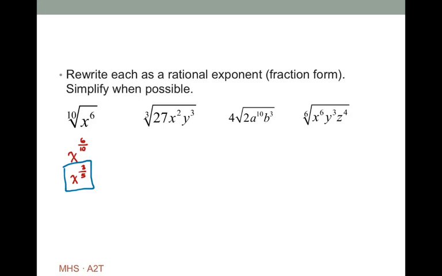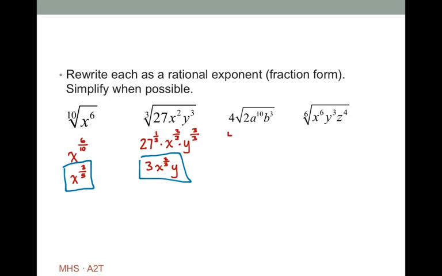Right, let's take a look at the next one. Cube root of 27x squared y cubed. Rewrite that as a fraction. That will be 27 to the 1/3, x to the 2/3, y to the 3/3. Essentially, I just took that whole value, 27x squared y cubed, and raised it to the 1/3 power. Then I distributed that 1/3 exponent to each of the terms inside. So now I can simplify 27 to the 1/3. That's 3 cubed to the 1/3, which is the same as 3 times x to the 2/3 times y to the 3/3. Y to the 3/3 is the same as y to the 1, so you can say 3x to the 2/3 y.